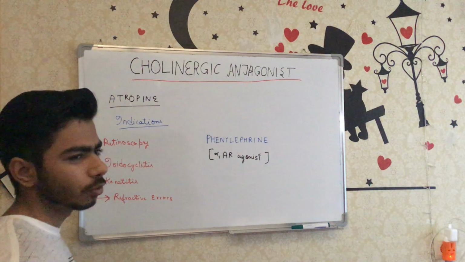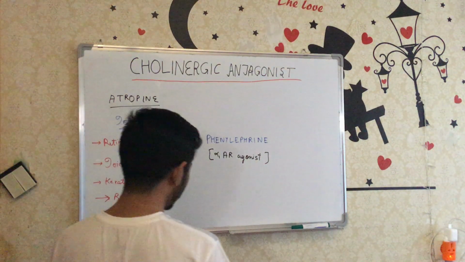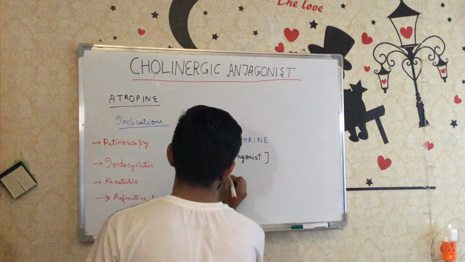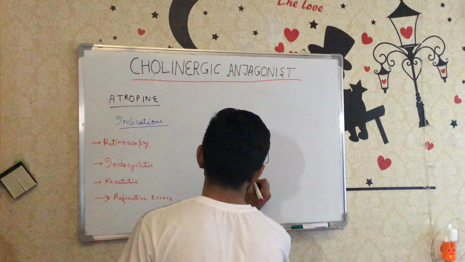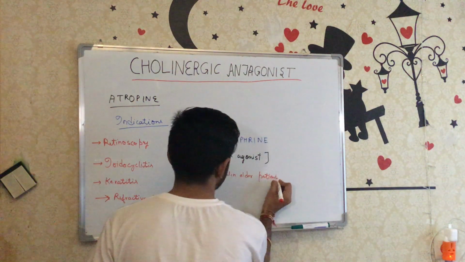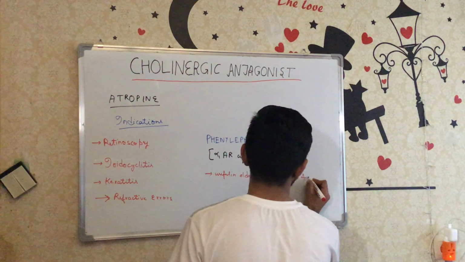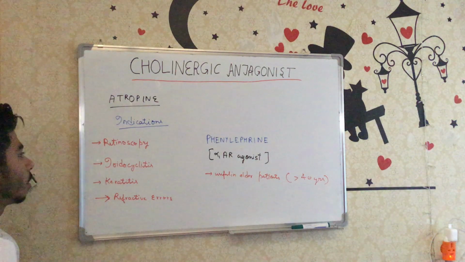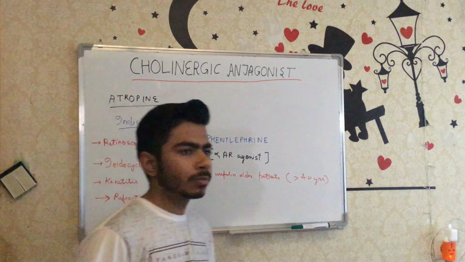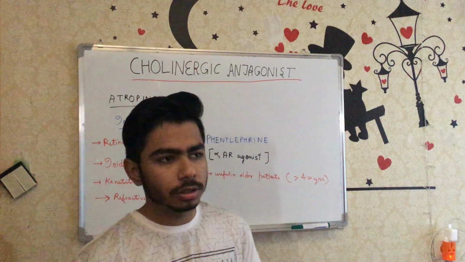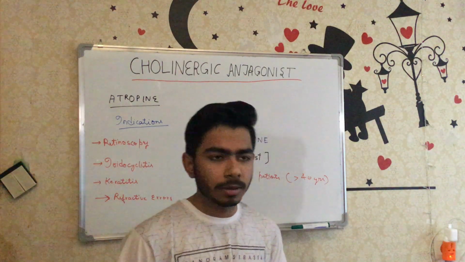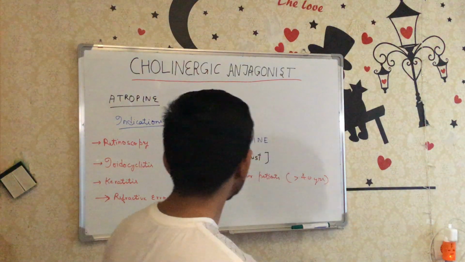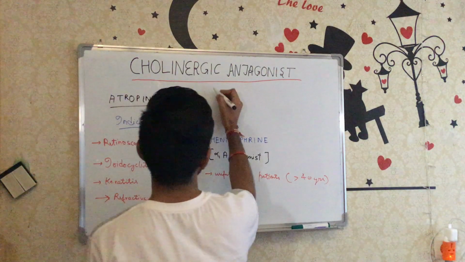In some exams, they can ask you about this drug. Most usually useful in elder patients or who have aged above 40 years. Now, remember that we can't use this drug, that is atropine, in narrow angle glaucoma, because further it will cause more closure of the angle of the glaucoma. So we can't use this drug if we talk about the contraindication.